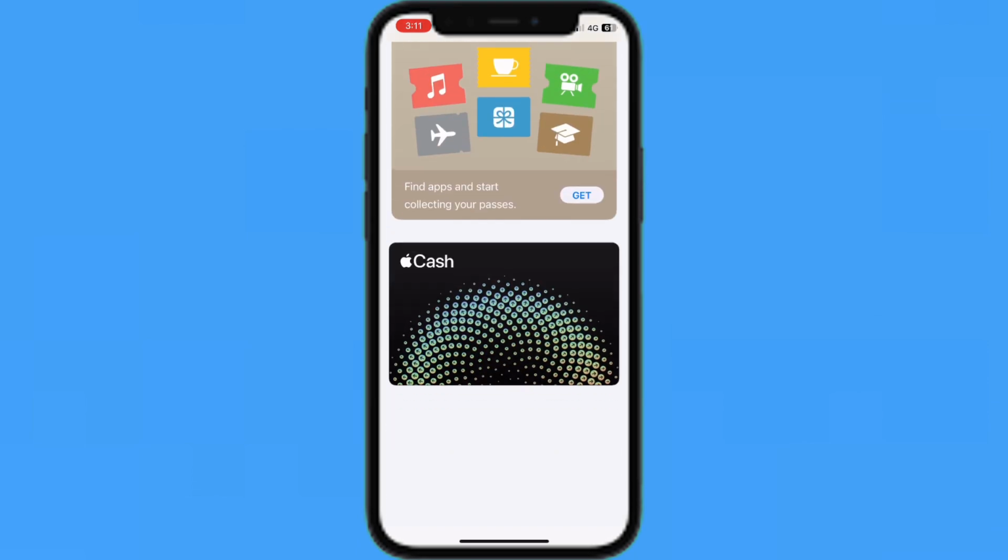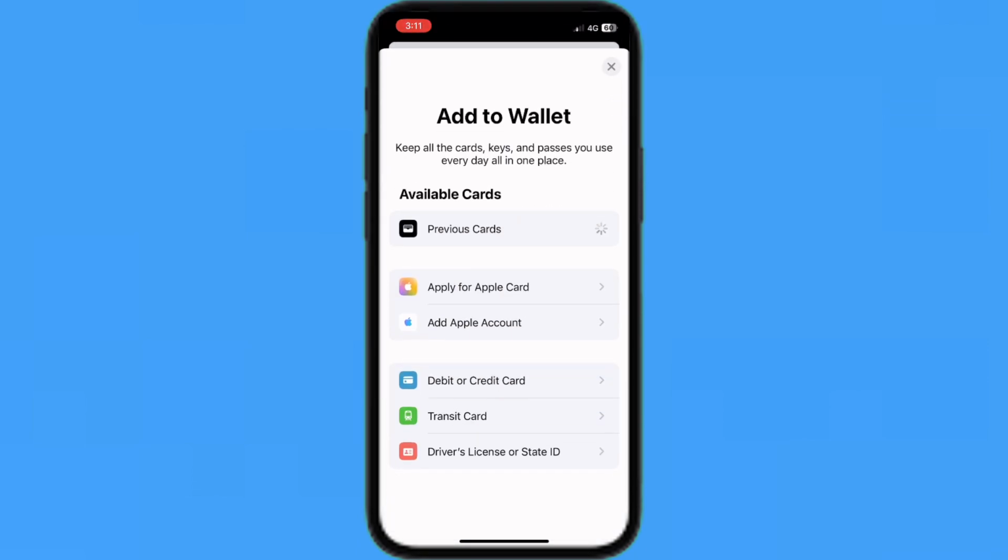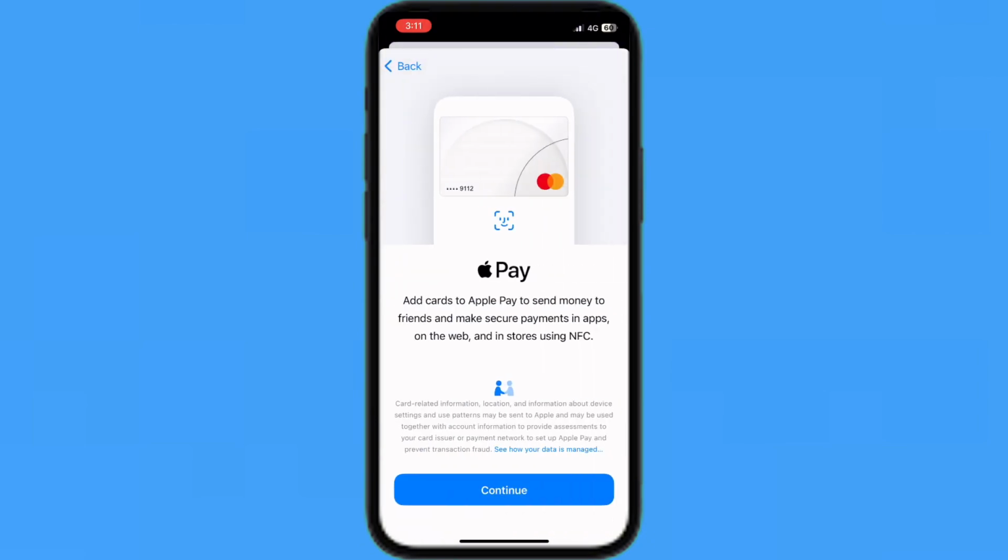So just move into my Apple Wallet and I will just tap on this Add to Wallet app. To see your Apple Pay transaction history on your iPhone, open the Wallet app, tap a card to see a list of your latest transactions, tap a transaction to see more. So after adding a card you will be able to see it.